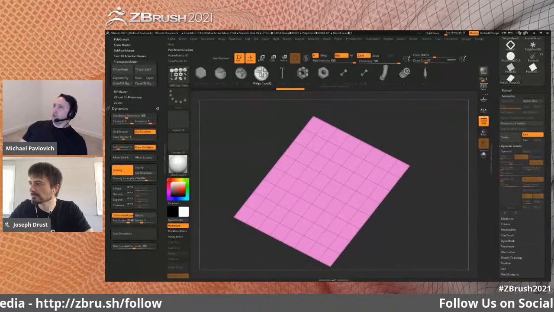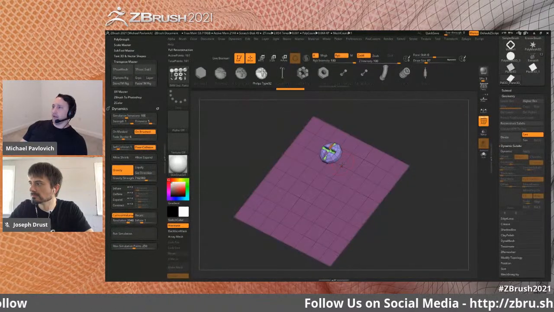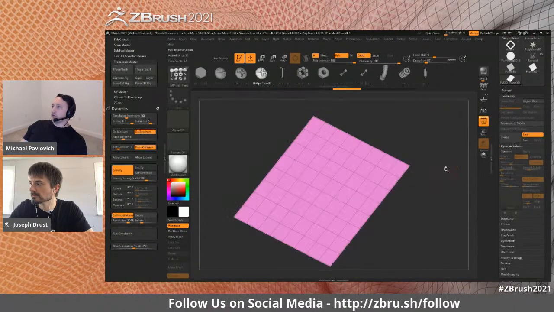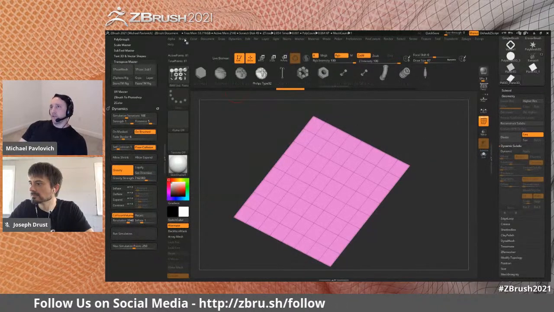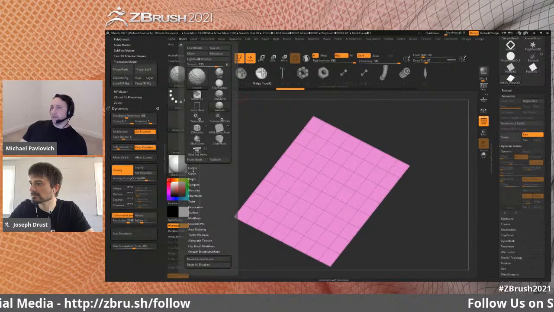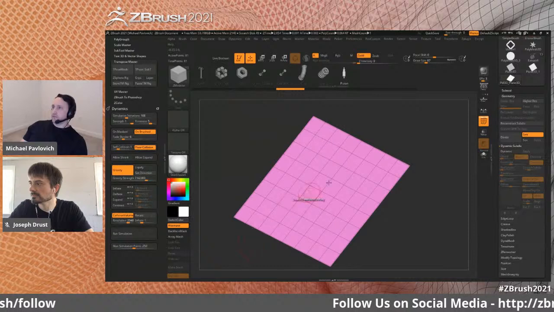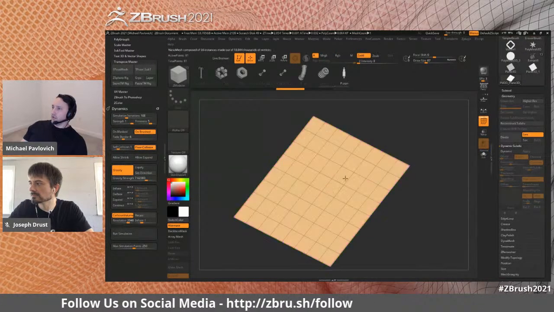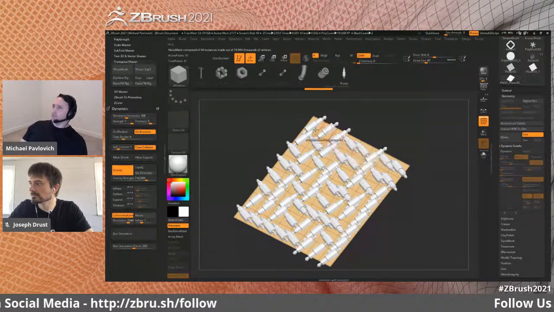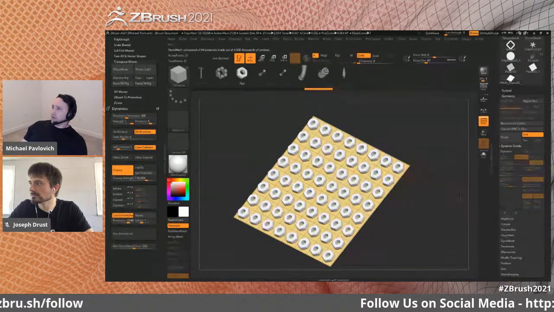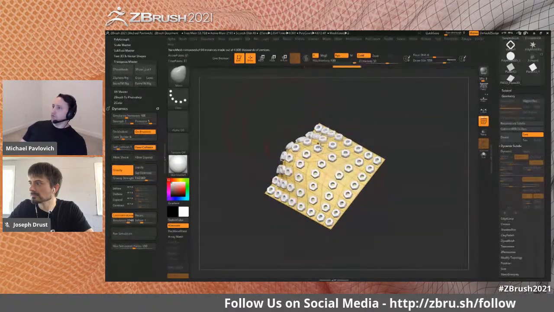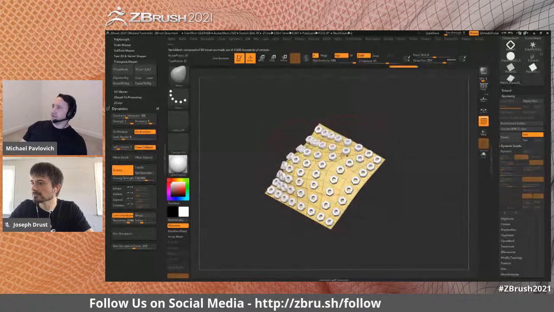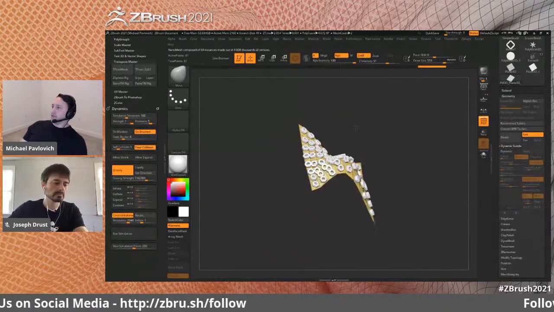So if I want to use these as insert mesh brushes, I can just go in here and choose insert mesh brush. But if I want to create a nano mesh brush, all I have to do is go up here to brush with this one selected and say create nano mesh brush. So now I can hover over this and insert a nano mesh brush or say polygroup all. And then we can move this around, and these are just instances sitting on the faces of those planes.